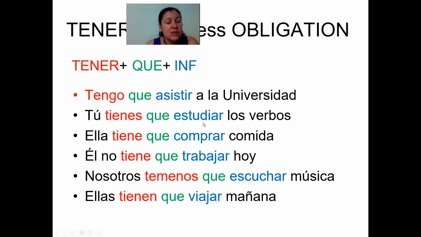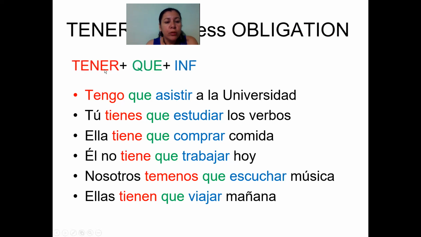Tú tienes que estudiar los verbos. Ella tiene que comprar comida. She has to buy food. Él no tiene que trabajar hoy. He doesn't have to work today. Notice that no goes before the verb, as we study in negation. Nosotros tenemos que escuchar música. That's a good obligation. Ellas tienen que viajar mañana.